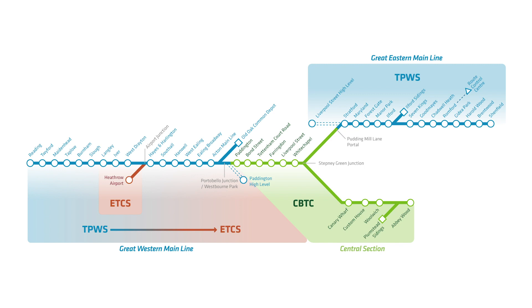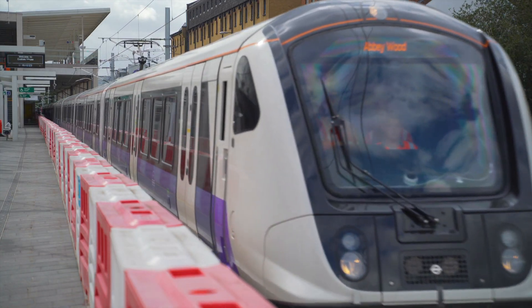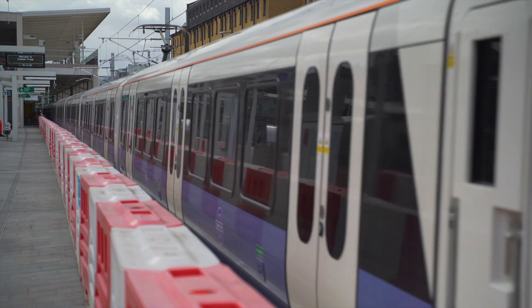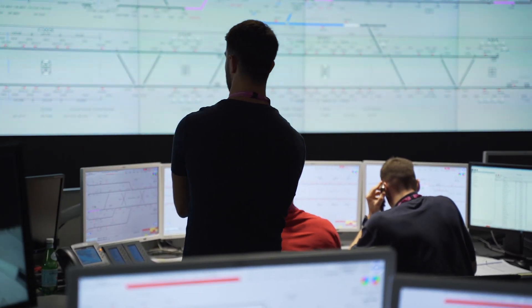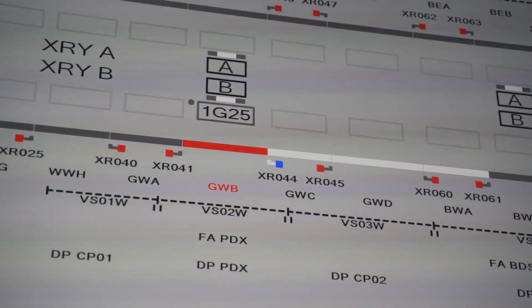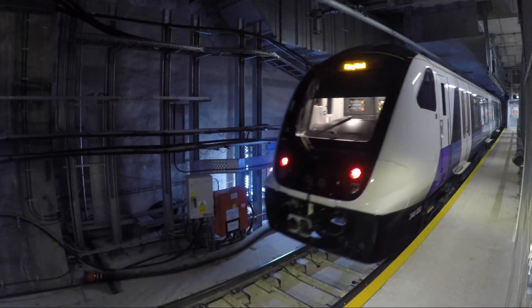Because we've got a tunnel joining two legacy systems and having to be future-ready, we've had to have three signaling systems. That means we've got a very complicated train that has to work over all of those systems seamlessly. That's where we're getting to now — we're doing the final transition testing. We have 200 test cases which we are working on completing successfully before we enter into passenger running.